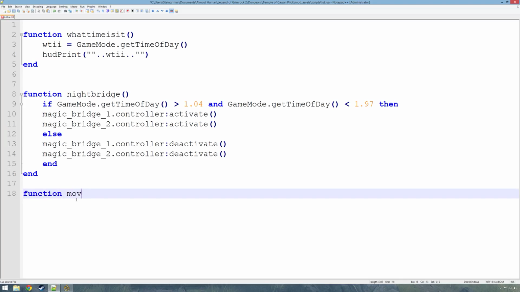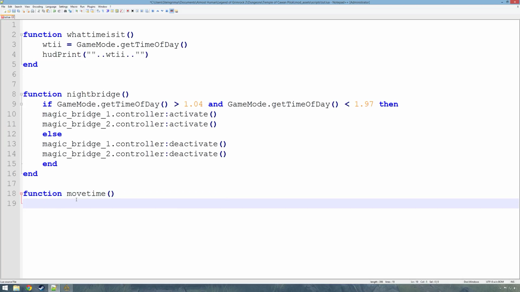Function move time, and here we are gonna get game mode, of course, game mode get time of day. I'm gonna place it inside a variable. Let's just say what, create what time is it. It's get time of day.